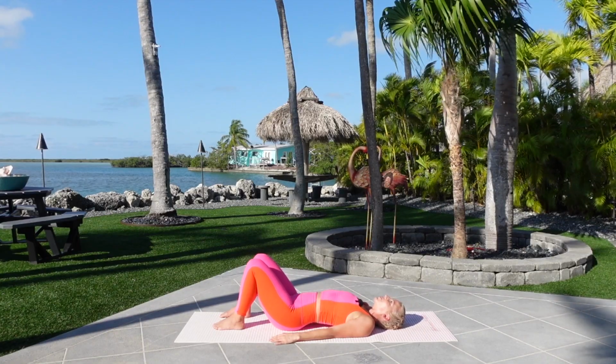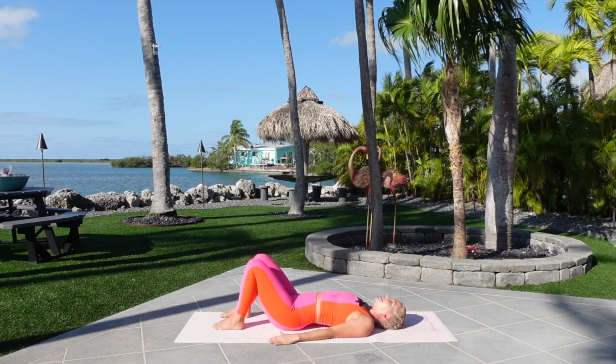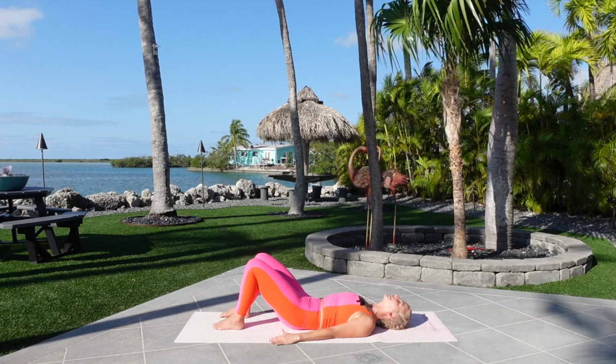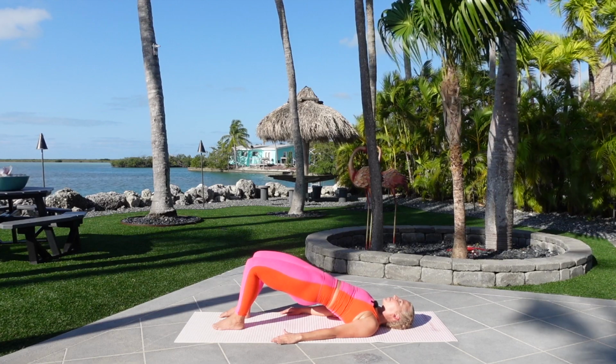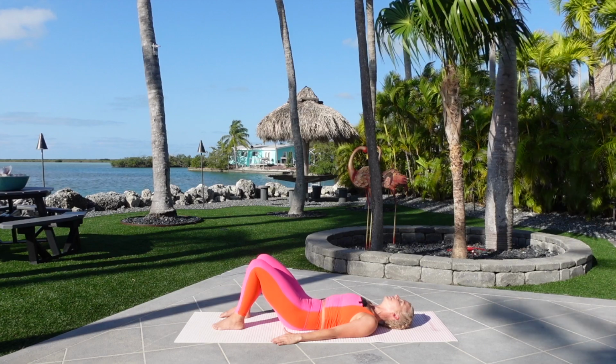Tilt the pelvis away from the center of the body, creating space. Exhale, eliminate the space. Imprint the low back, squeeze into your glutes. Curl the hips all the way up. And then fluidly roll your spine back down through that stretch.